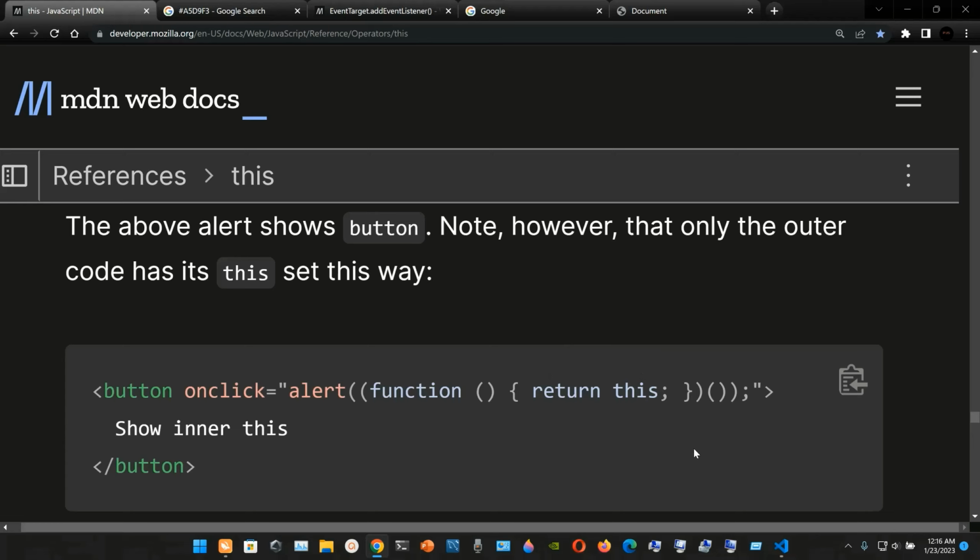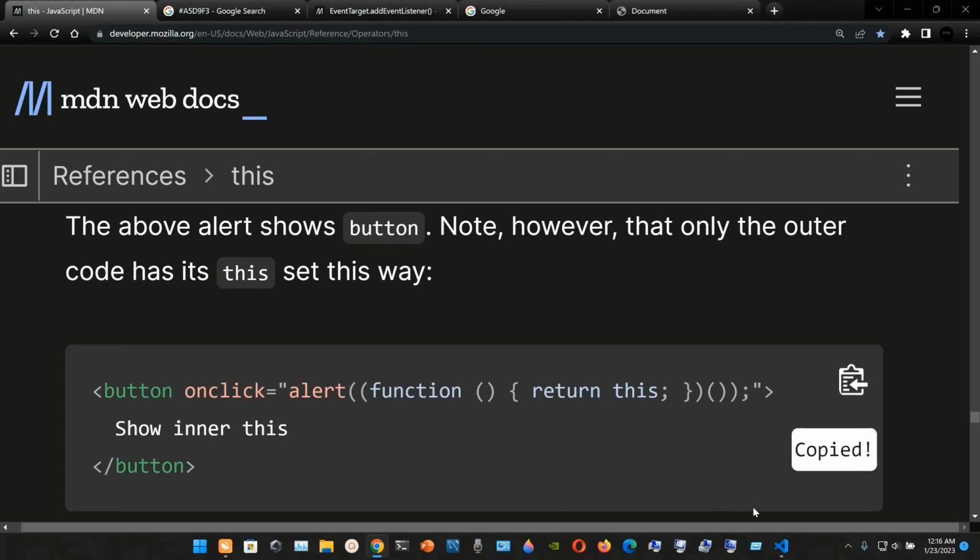We close the curly braces, we have the parentheses, we close the parentheses, then we have a new set of parentheses, and we close the outer parentheses, put a semicolon, we close with double quotes, and we close the angle brackets of the button. But this time the name is going to be show inner this, and we end this button with angle brackets slash button.